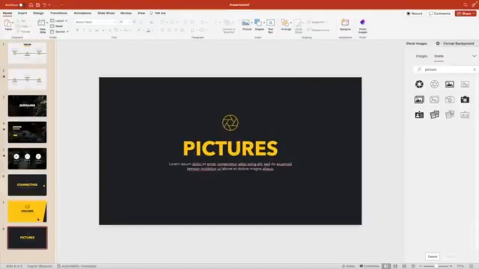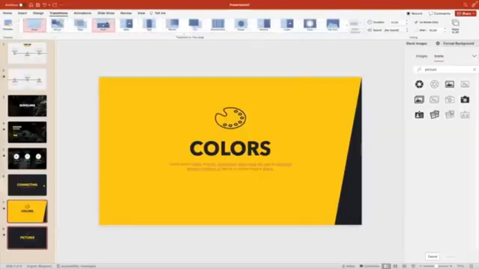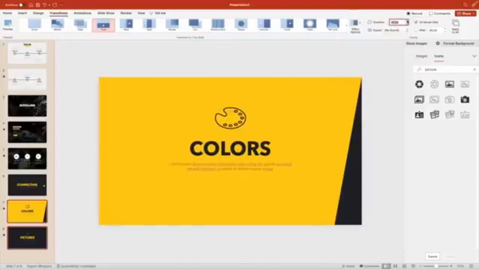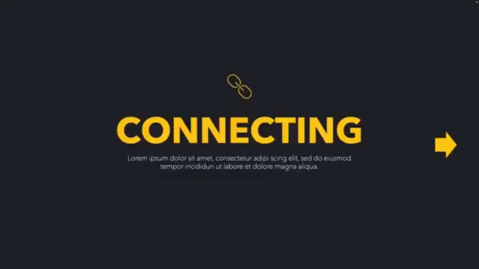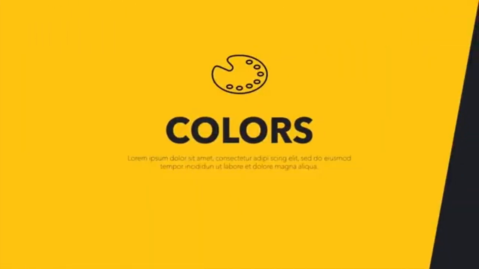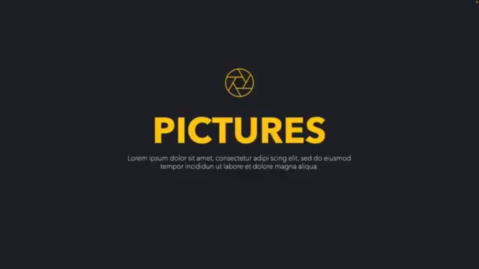If we now add the push transition to both slides, let's go to transitions, push, and then from right, increase the duration to 1.75. Let's already preview what we have. This is the first opening slide with the indication that we want to move to the right. We push it. It nicely pushes to a new slide, which is mainly yellow in color. And you already see that little overlap if you push to the next slide to a fully dark slide.